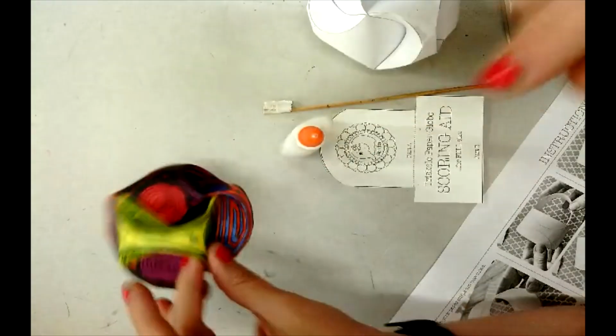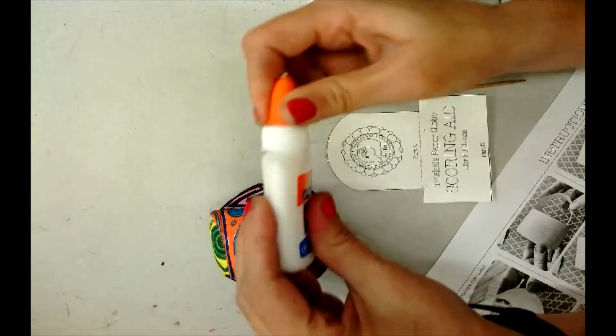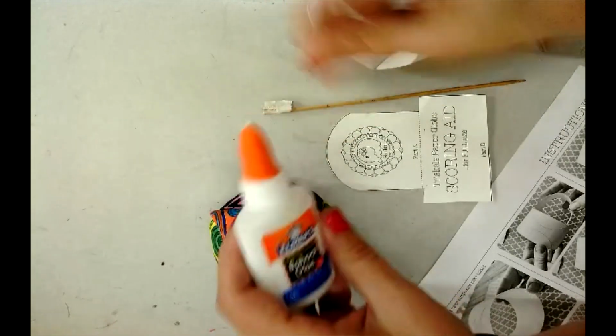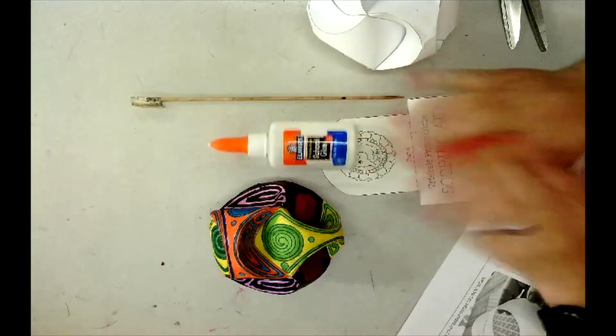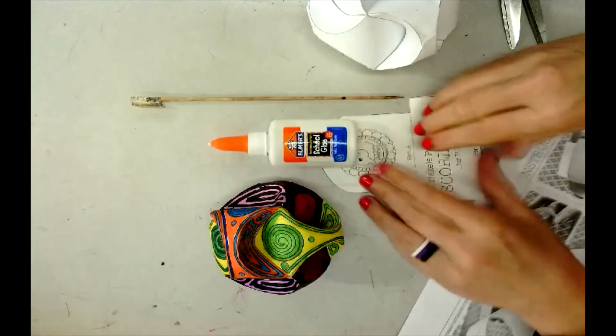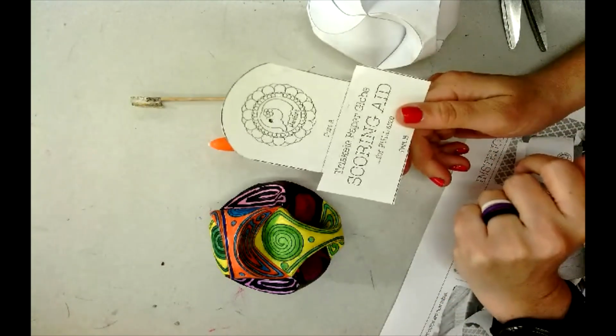And then at cleanup, glue bottles need to be closed so that air is not causing the glue to dry out. And then you're putting your skewers and your glue bottles and your scissors back inside the container at your table. Please throw away all your scraps. Oh, and we're keeping these stencils. Don't throw away these stencils, because my next class can use that stencil.